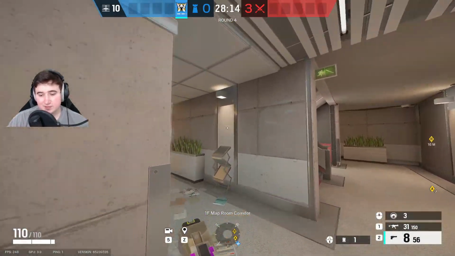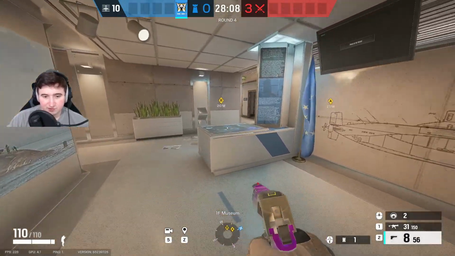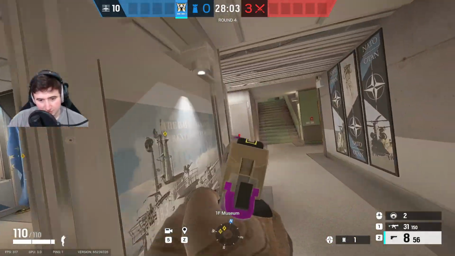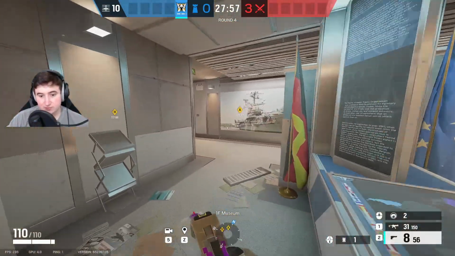For the second cam, I'd say you should put it in museum here. It's not a great cam spot, but in museum people might come in this door and just chill here for a bit, or they'll go around towards here and start watching this door. And you can see that on this cam here. So it's just a nice cam for the museum room.